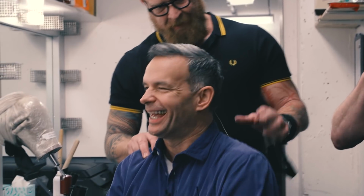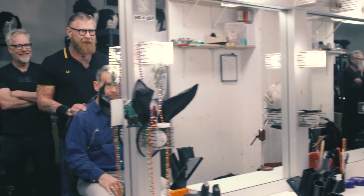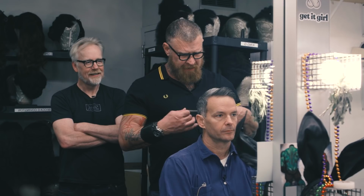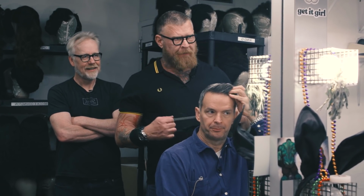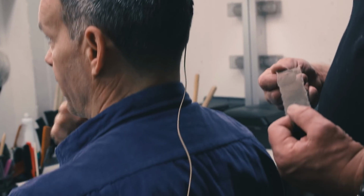Can you walk us through the process of making Rick look pretty? I mean, it's not hard. Oh, yeah, it is. But so at places, when they call the show, Rick will come to me and I preset a microphone in my hair because I wear my own hair at the end of the show. So they take the wig off. I see. And then I've got a microphone already in place for the end of the show.